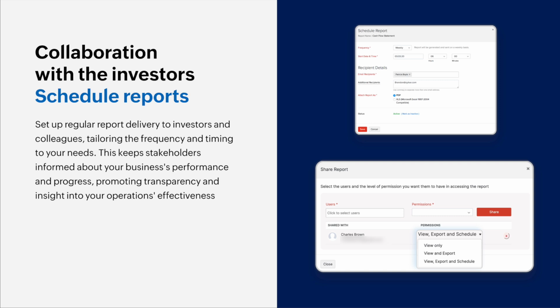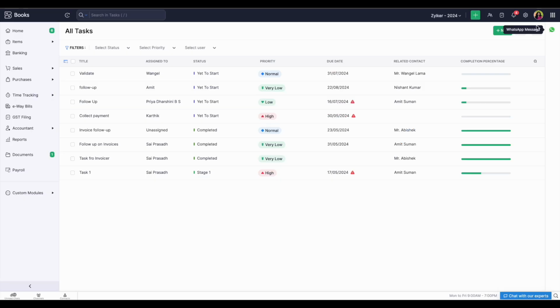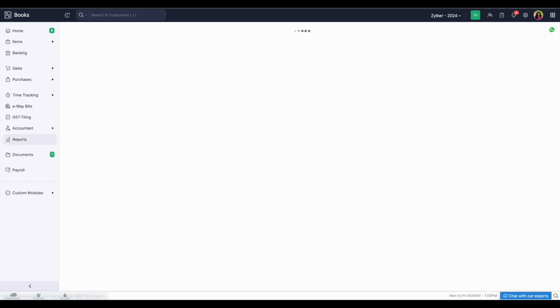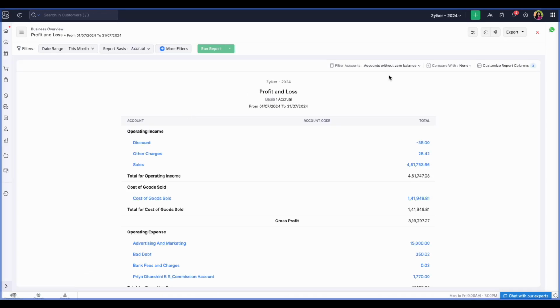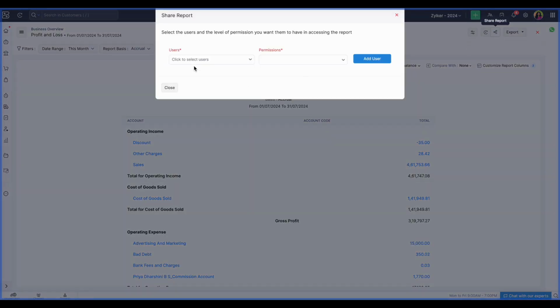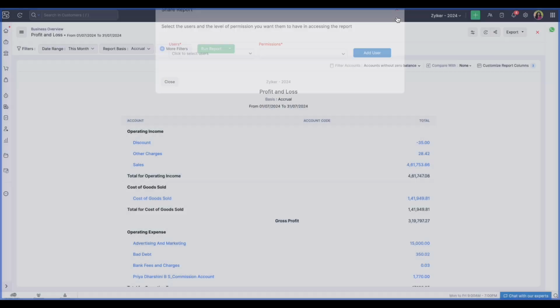So if you have your investors added as a user, you would be able to share the report directly. For that, you can open the respective report under the organization, click on the share option, select the user and provide the permission based on your requirement. So the report will be shared accordingly.